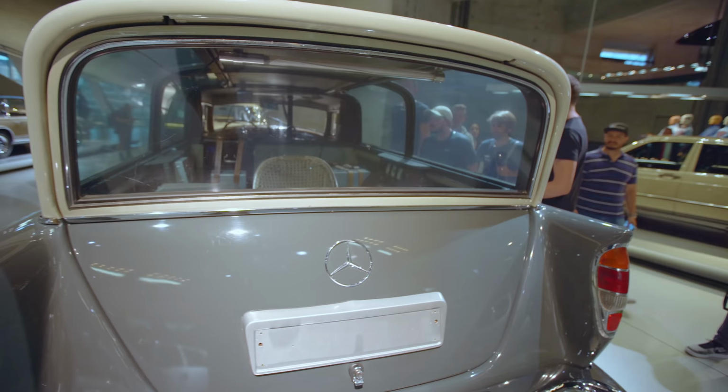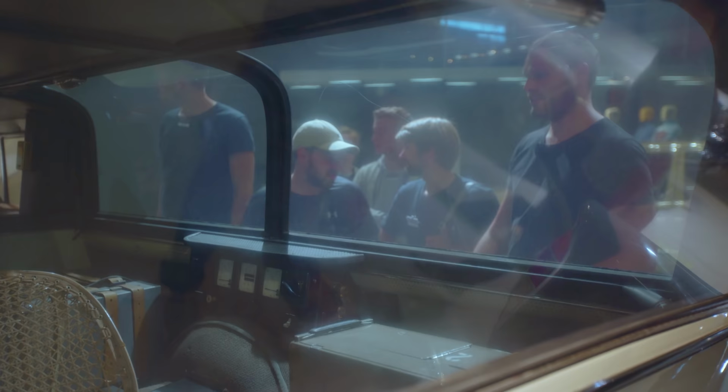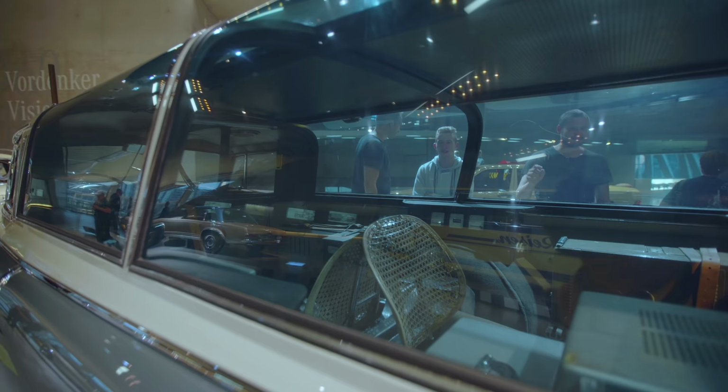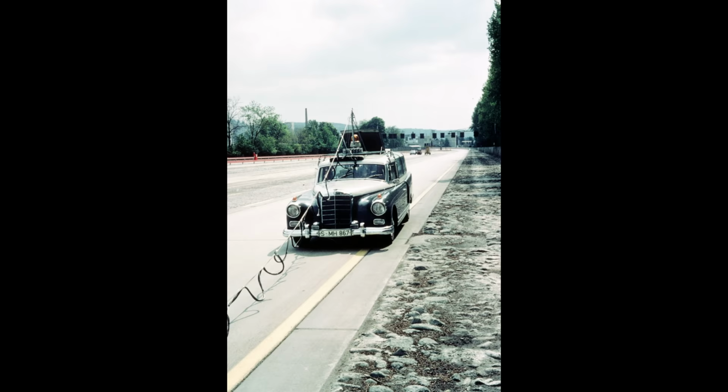Of course this thing was going flat out, which was like 180 back then, and you are sitting here on your straw seat, completely comfortable, looking out of the back window, having to trust the front driver 100% so that he doesn't screw up your steel cable connection. That was when being an engineer was a really risky and funny job.